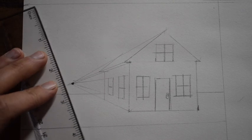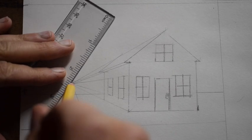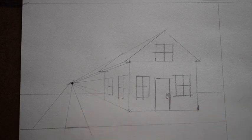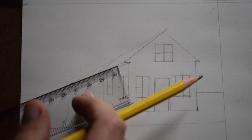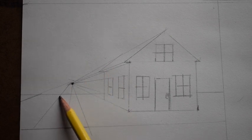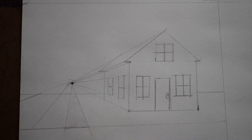Now I'm drawing the line of the sidewalk. It's cool because the sidewalk looks as though you're actually standing on it from this point of view and can look all the way down the street. All these lines go back to the vanishing point. There's grass, a lawn, then a skinny sidewalk path leading to the point, then a patch of lawn where people usually have trees, and then the street itself — which also lines up to the vanishing point. I'm adding some light shading to the sidewalk so you can tell it apart from the grass, since the sidewalk is slightly darker in value.